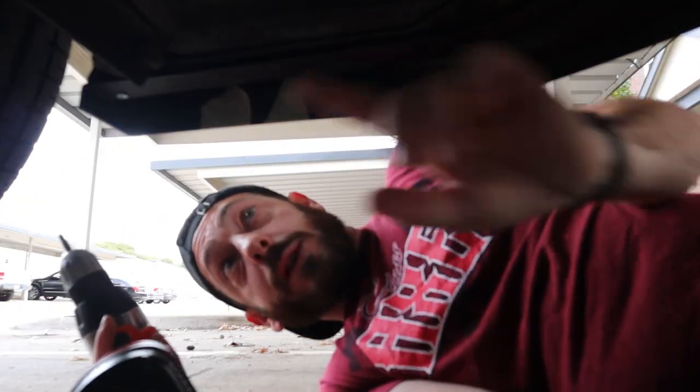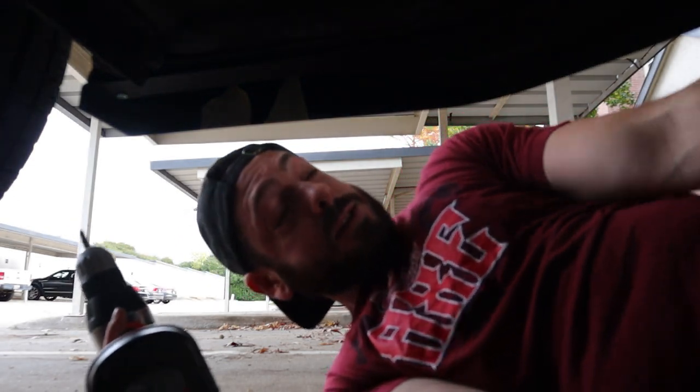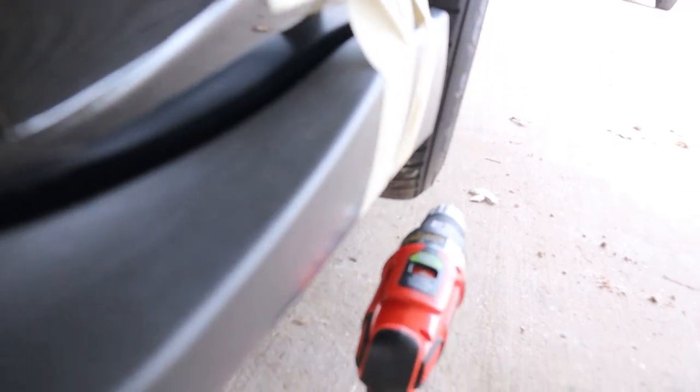That's all you need. You don't need to go more than that. Let's go to the other side. We just want one because the more holes we drill, the harder this thing's gonna be to adjust. And we know how good I am at screwing shit up, so let's go to the other side. Look what I did. You see that big old gap? There's a big old gap.